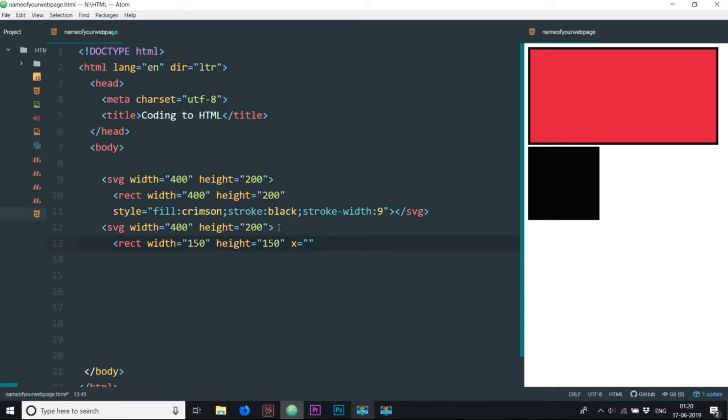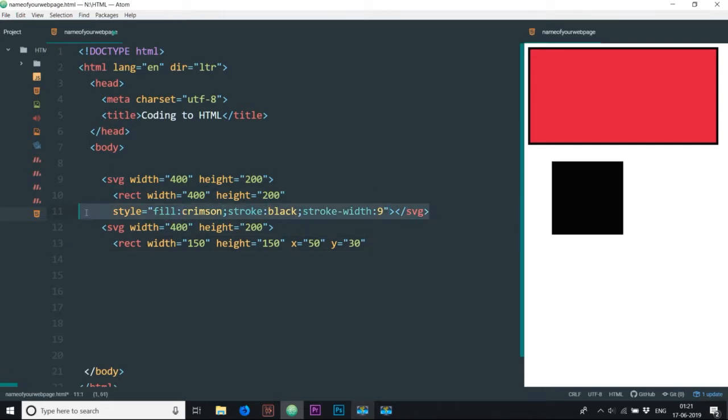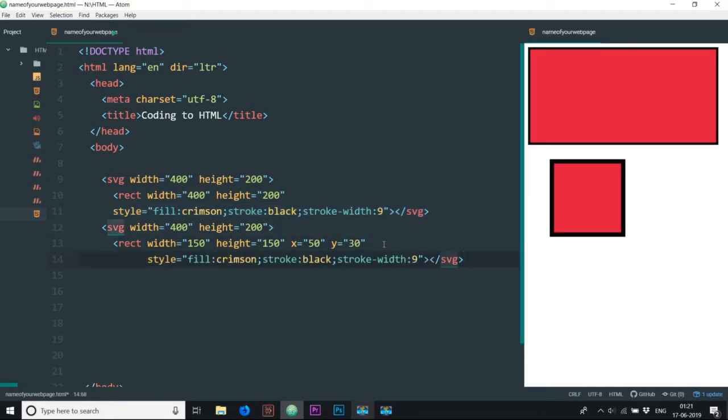Also x is equal to 50 and y is equal to 30, which gives a gap. I'm also copying this and pasting it here. This is bigger, so I'm centering it. The same thing happens here.